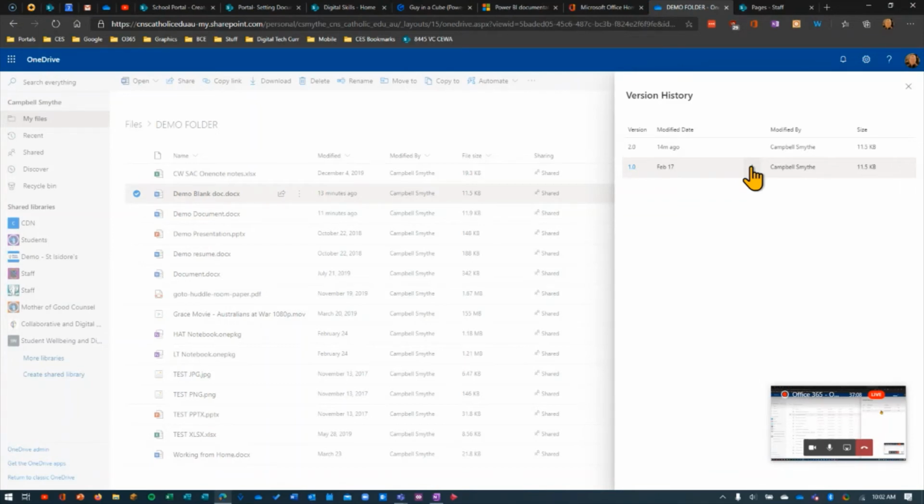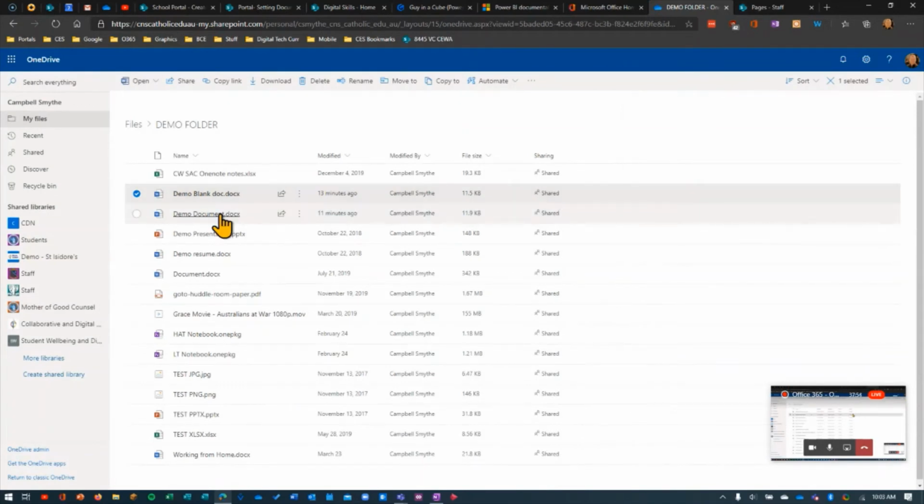The way to stop that happening now: when you open a document, if you want to do that thing I was just describing, you open the old document, then you go save a copy. I don't think it even says save as anymore. So you save a copy, you give it the new name, and that is the new document that, as you edit, will auto save. But looking at the version history here, I can go back and open up the older versions and go, oh yeah, that's the one I needed, and I can restore it. I can take that older version and make that the current version. So that's useful if you make that rookie error.